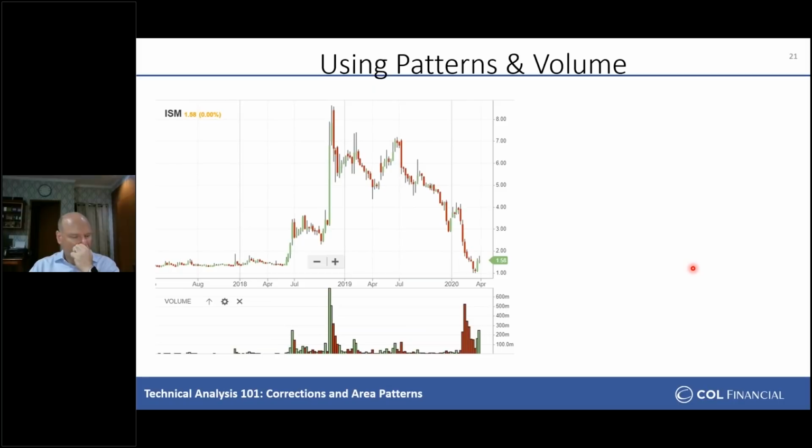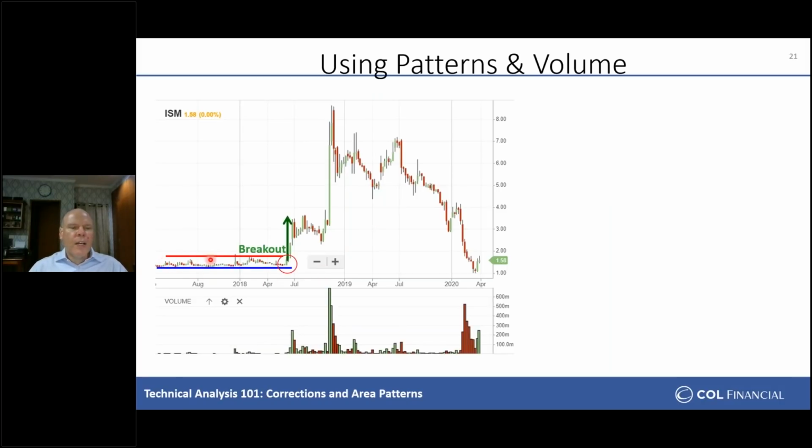Let's have another pattern here. I'm using this because I've noticed a lot of people have been trading the stock every so often because of the potential for a third telco effect coming into this. During that time, coming towards 2018, let's have a look at what happened in this stock.